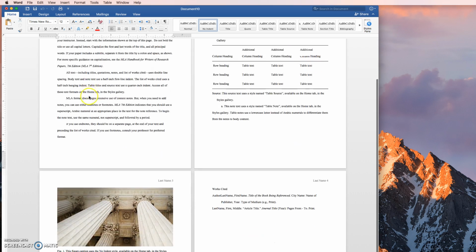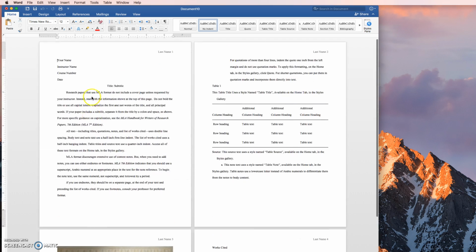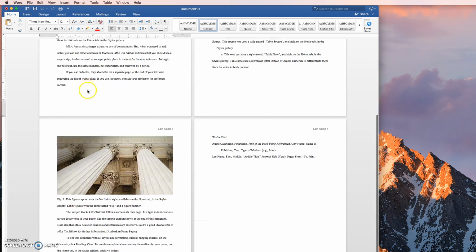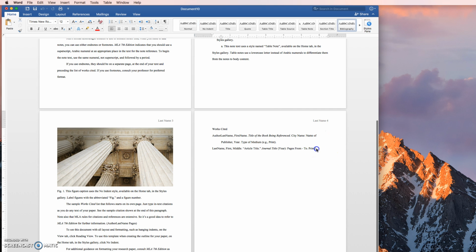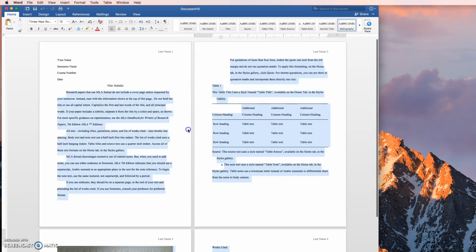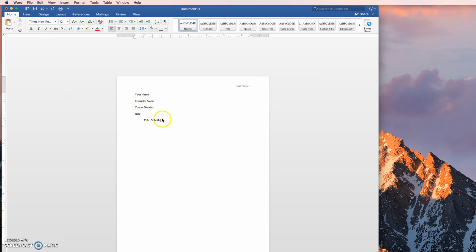Now, when you look at the MLA style paper, there's a lot of extra information in there that's not pertinent to what we need. So I'm going to suggest going to the very last page and deleting that information all the way up to the first paragraph, because I haven't asked you for tables and figures in a works cited page yet. So what we have is basically a very pared down template. And if you'll notice, it gives you directions on how to set this up. But those directions can be kind of simple. So I'm going to pretend that we're in the classroom together and set it up with you.